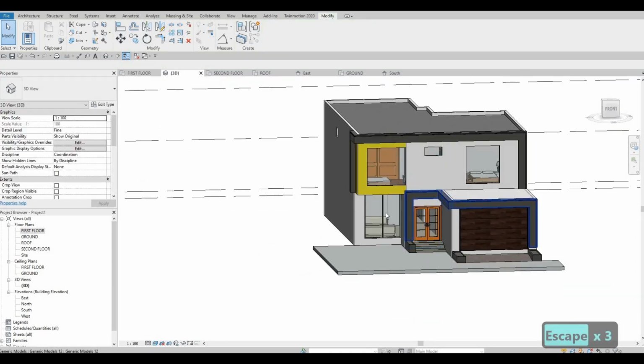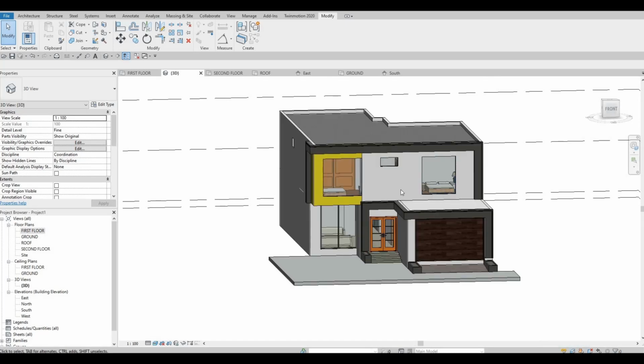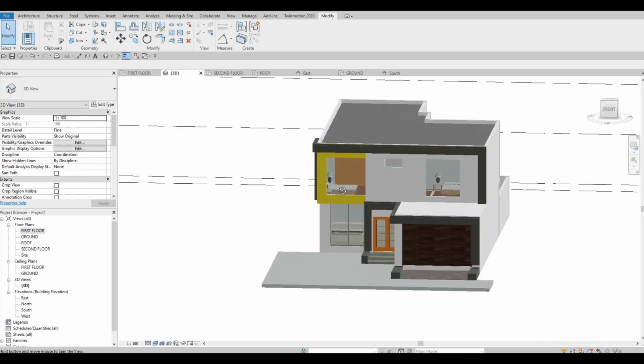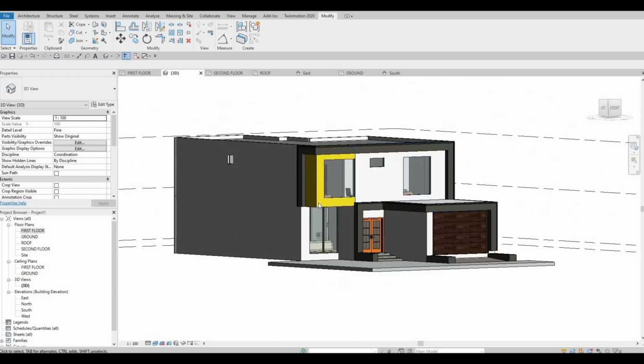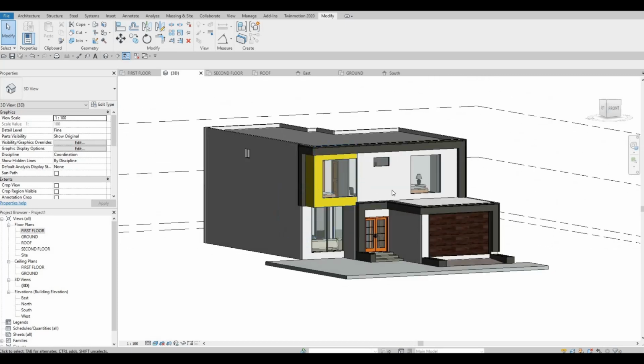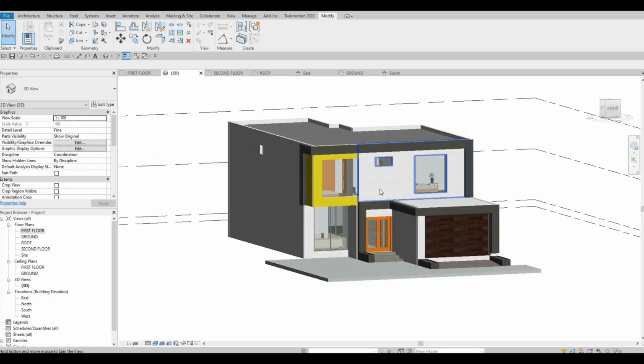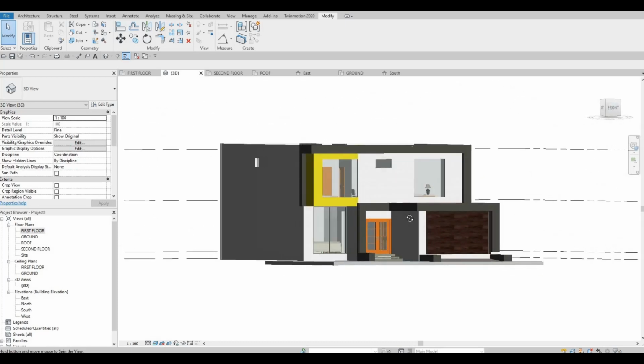And then what I'm planning to do is this whole wall is different as well. So we have this wall, a different one, and then this wall is a different one as well. So different kinds of wall.